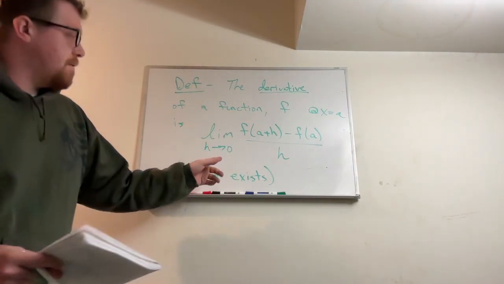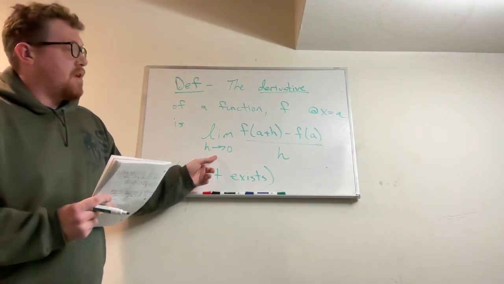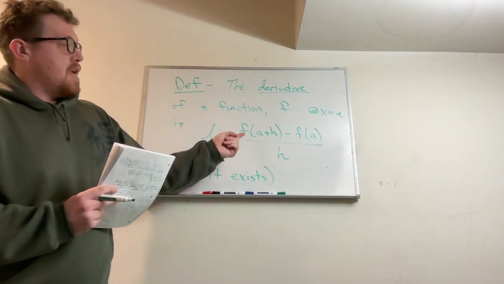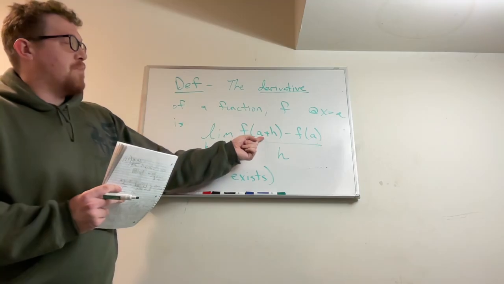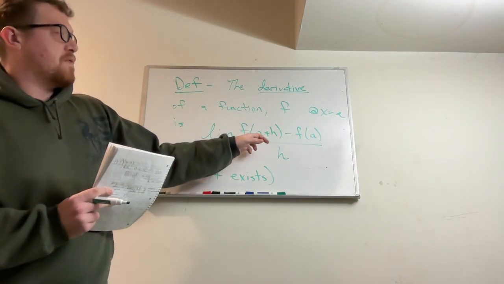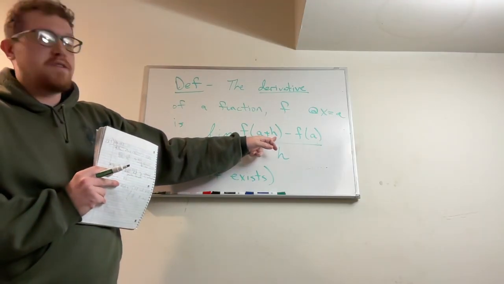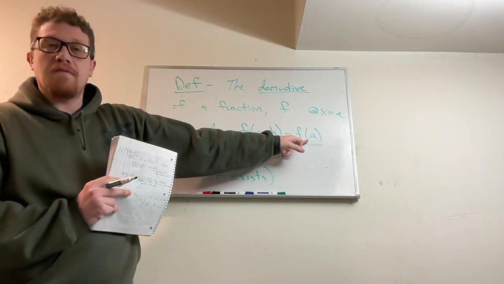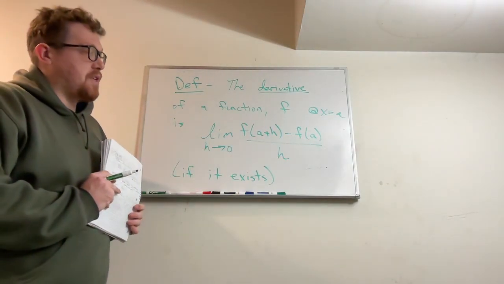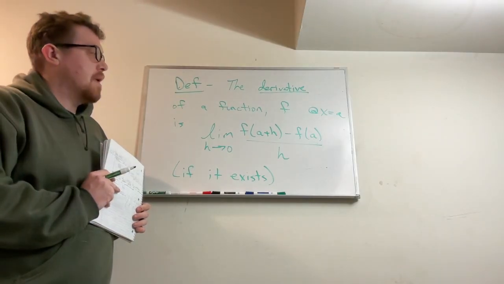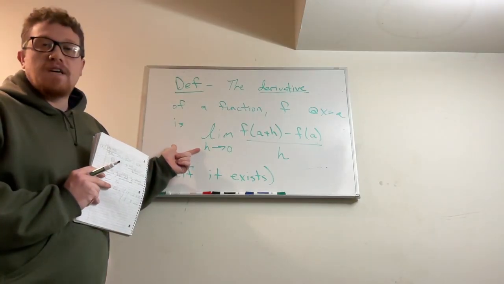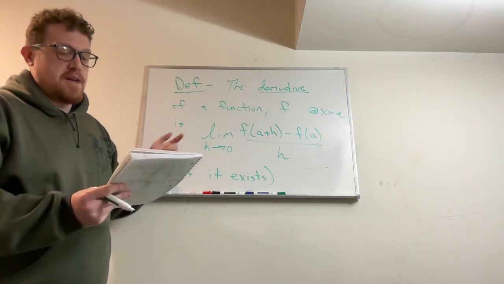Right, and so this is basically a difference quotient where the change in x, now we're calling that h, is going to 0. So it's taking the value of the function at a plus h, so some shift by some small amount, minus f of a. So the value of the function after some infinitesimal time has elapsed, minus the original value of the function before the time had elapsed, and then divided by h, which is how much time had elapsed, right? So it's like the average velocity over some infinitesimal amount of time, and that amount of time is going to 0.